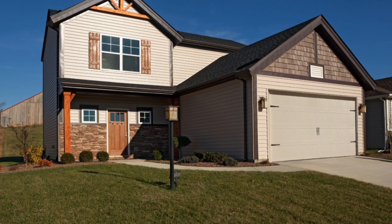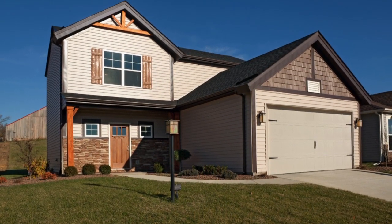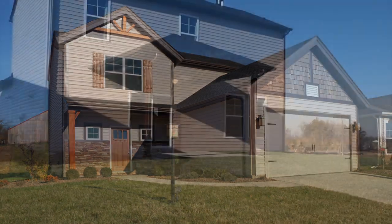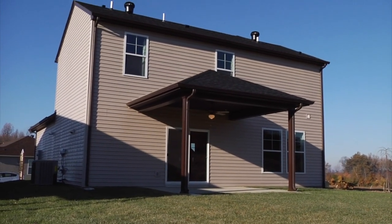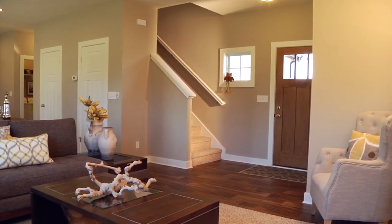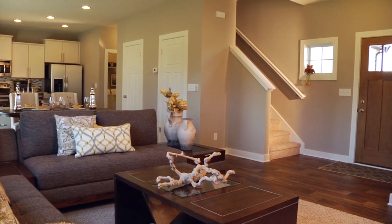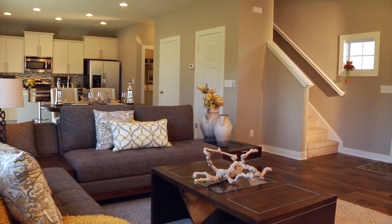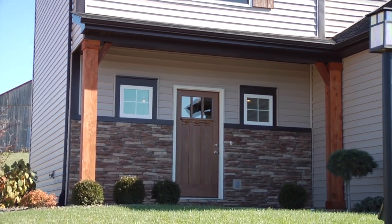And when it's all finished, your new Jago home will be completed with a fully sodded yard and a landscape package. These extra measures, combined with their unwavering construction standards, have earned Jago Homes awards and recognition for their many contributions to better home building. Talk to a Jago New Home Consultant today — yes, you can own a Jago Home.